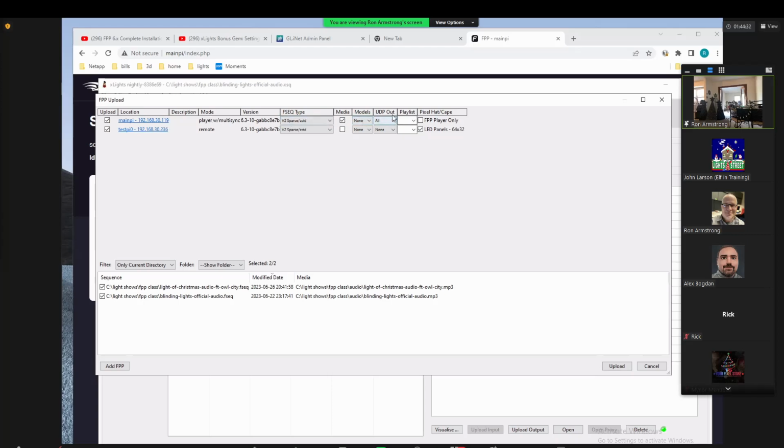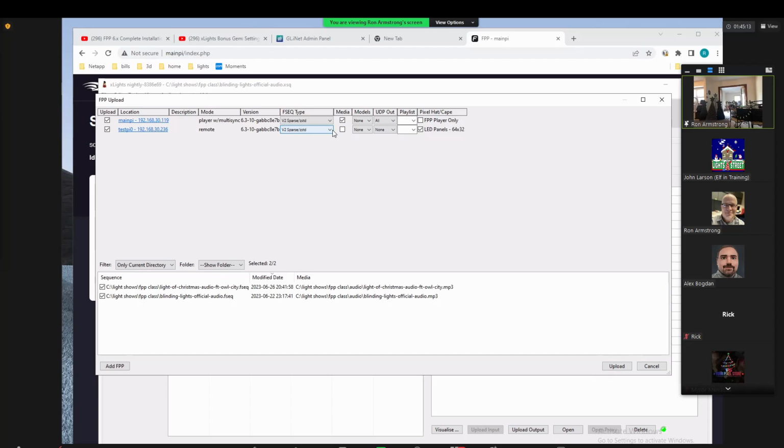Since this guy is doing UDP out all, he will have channel data for any controller that is set to active. In my demo, that's my Dragon controller. So he'll have all the channel data for the Dragon controller as part of that V2 sparse sequence type. For the remote, that's just my LED panels only, so with him being V2 sparse, he will only contain the channel data necessary for those LED panels. There's no need for the remote driving LED panels to have channel data for my trees on a completely different controller, because this guy's never going to send that data anyway.